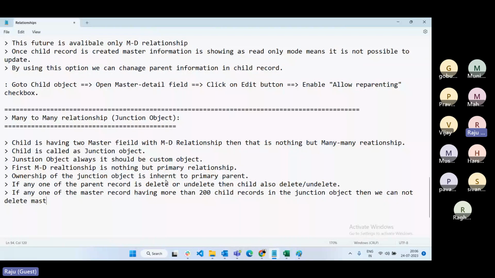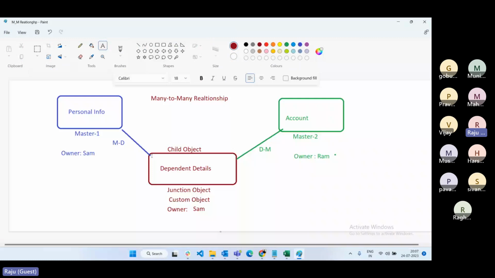The child is not allowing deletion of the master record. Suppose if account has more than 200 dependencies, if you delete the personal info, it is not allowed. If you delete the account, it is not allowed.